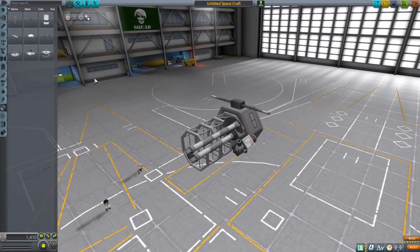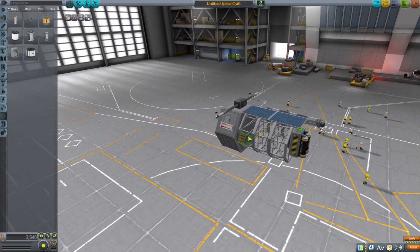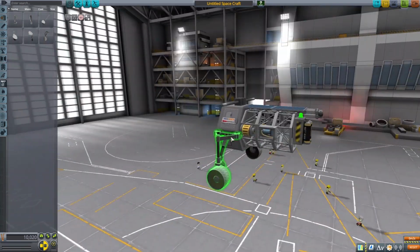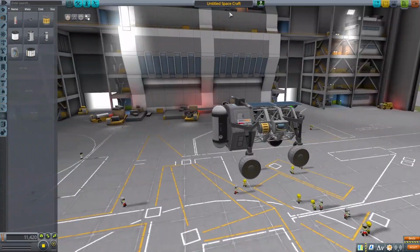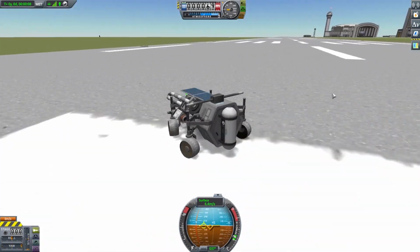Let's start with the scanning arm, then some communication, batteries, solar panels, and all the science experiments we can fit on the little rover. Add some wheels. It's not always easy to add wheels in KSP. So I think the idea will be to test the rover once it's done. So yeah, that's it. Let's test it on the runway first.